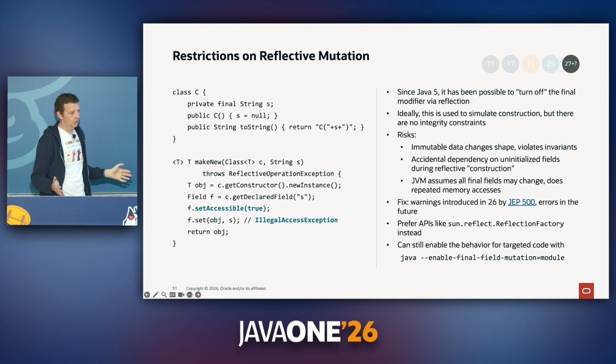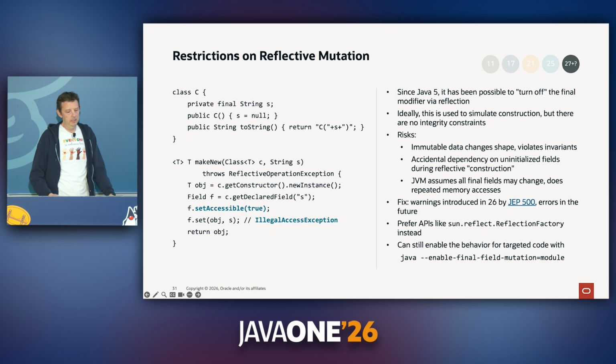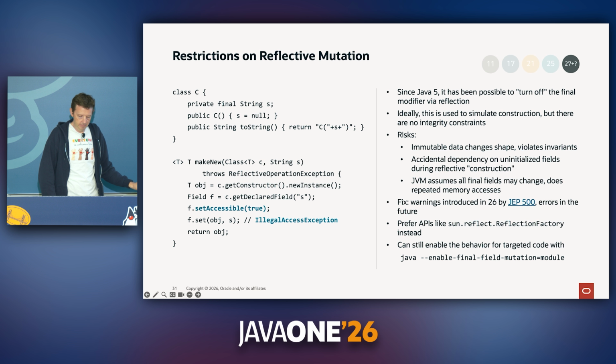This is long-standing behavior, so we can't just stop supporting it, but there's a gradual process to initially warn when this kind of thing happens. There are other better recommended ways to do what somebody's trying to do here, which is essentially to do their own deserialization, create an instance of C and configure it in a certain way. And eventually those warnings will turn into errors with the ability to turn on the legacy behavior with a command line flag I show there at the bottom of the slide. So there's not going to be a hard break here in most cases.